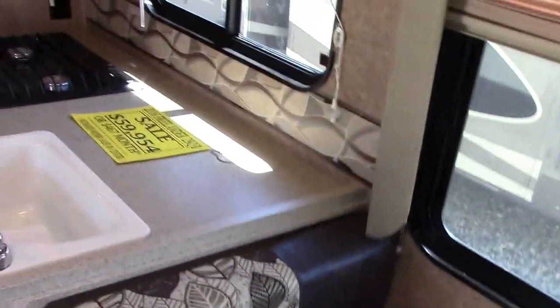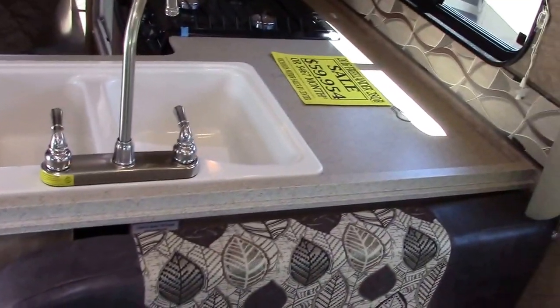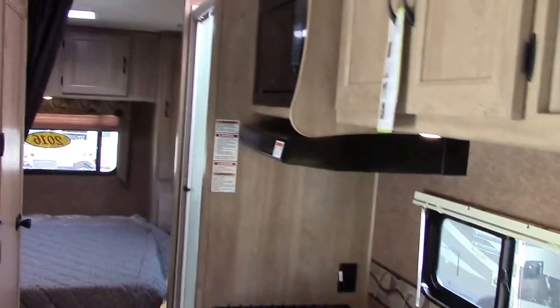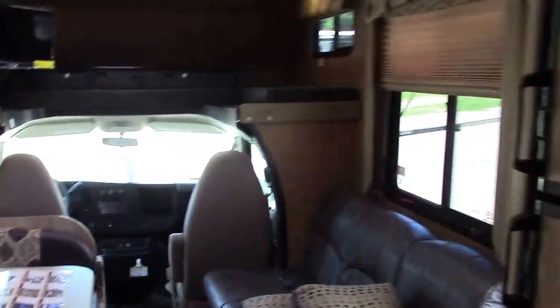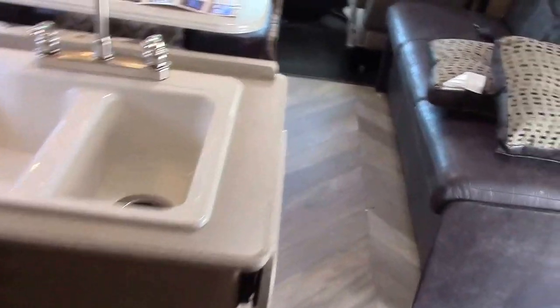And they've done a good job with what we call a mini L. So the sink is offset a little bit to allow for a little bit more countertop. We're in a unit that has a 6-foot 11-inch interior ceiling, and it opens it up as well. 78 inches is pretty common, and we're almost 84, so really nice open feel. Not real uncommon in a Class C, but really refreshing to walk in. Again, in a non-slide, it's really comfortable.